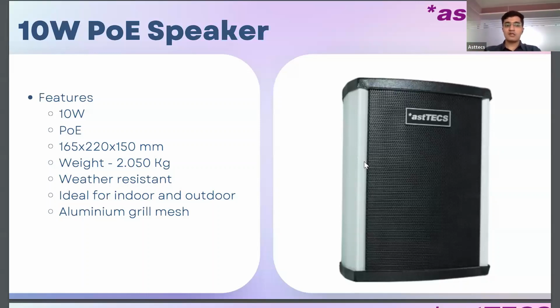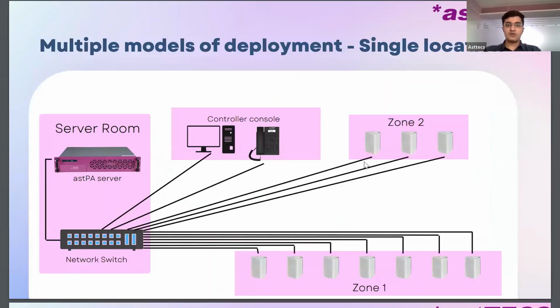So for larger quantities, we can get it in different color schemes, and it depends on the customer's requirements. It would depend on the quantity, but if the customer is ordering higher quantities, we can adjust, since we are the manufacturers of the speakers as well. We can get it in different color schemes based on the requirement.